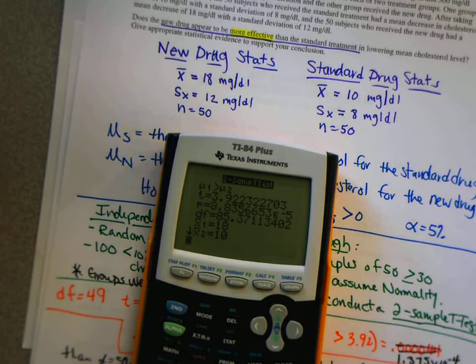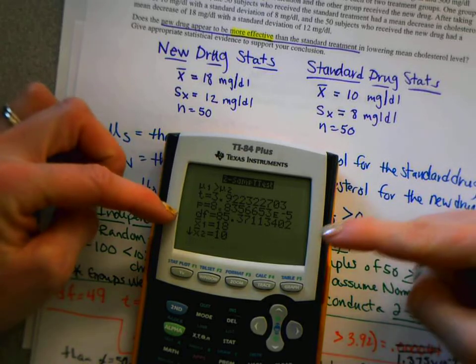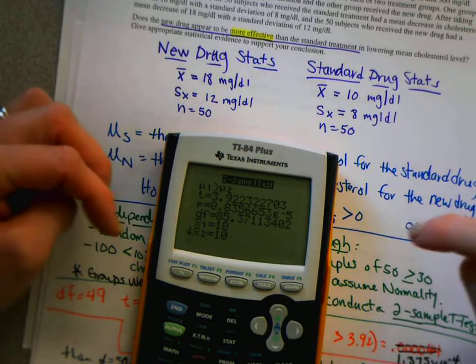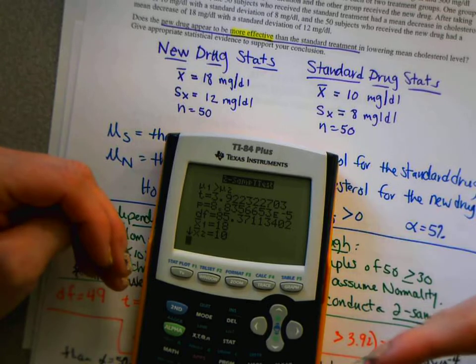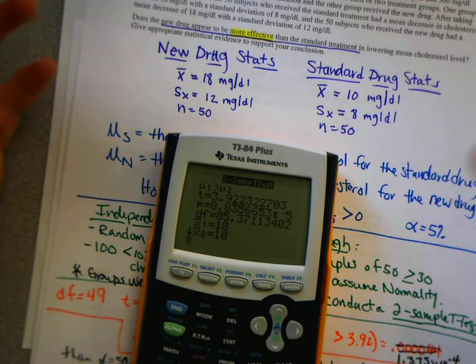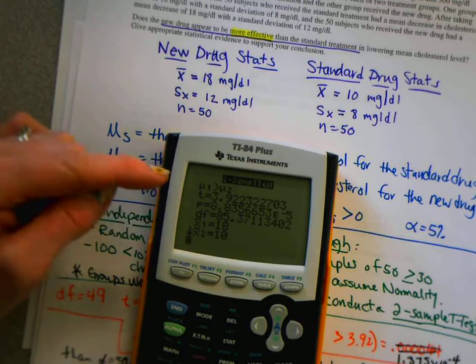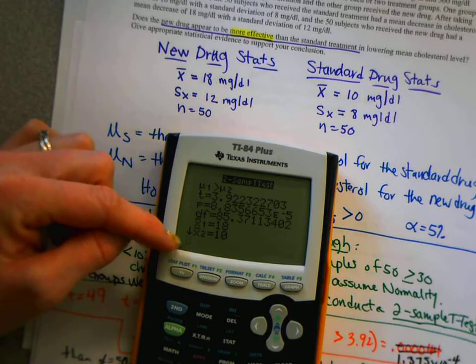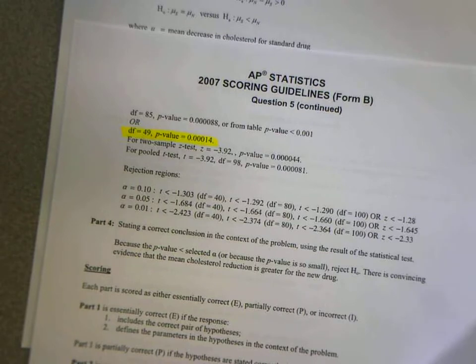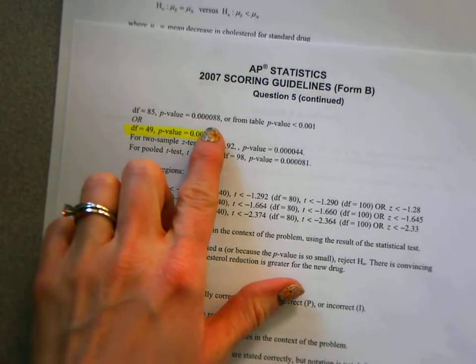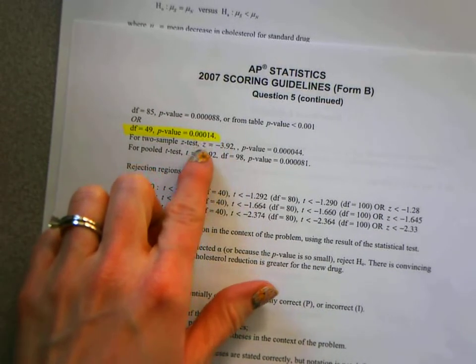There is another way, more advanced, not part of our level of AP Stat, a calculation for how to get the degrees of freedom that is always bigger than small n minus 1, but it will give you a more accurate degrees of freedom and the more accurate model. So when that happens, if you choose, and some students do, to use the test menu, then that is acceptable, and they listed it here as an option, and you can see the p-value is different. Still low, still going to reject, but it would have given different p-values, and that's fine.